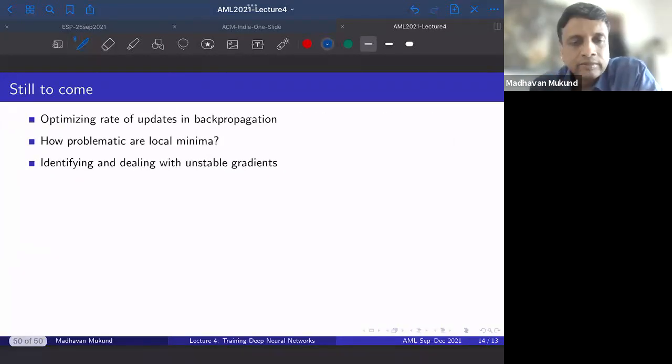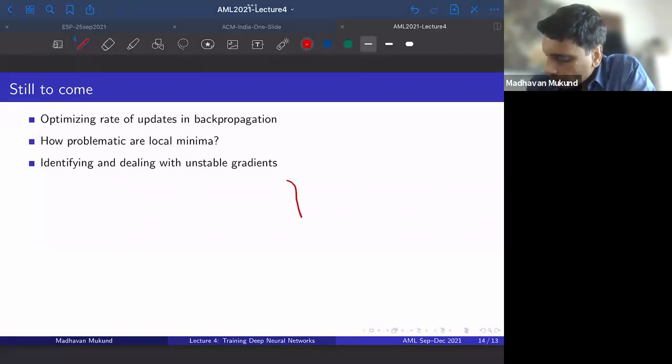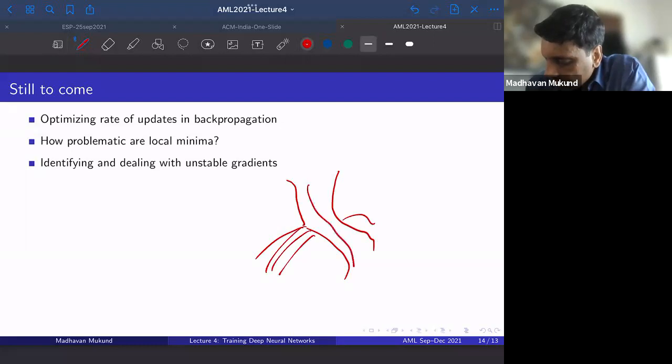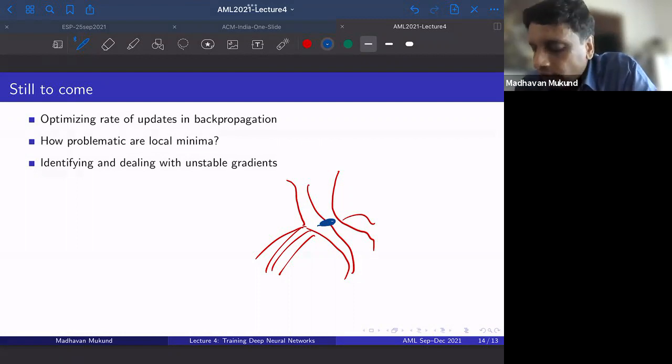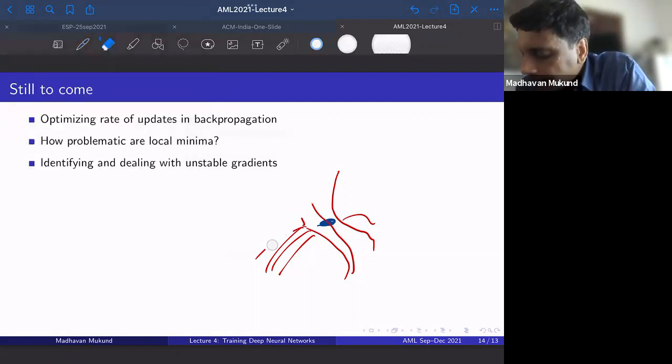And in general, we have this instability problem. This instability problem partly comes because of these strange shapes. So let me see if I can draw it. You might have some place here which looks like a zero slope place, but it's not actually a minimum. It's a kind of saddle point, as they call it. So these kinds of issues can arise. If you're relying on gradient descent to tell you the slope, tell you what to do, will you get fooled into doing the wrong thing?